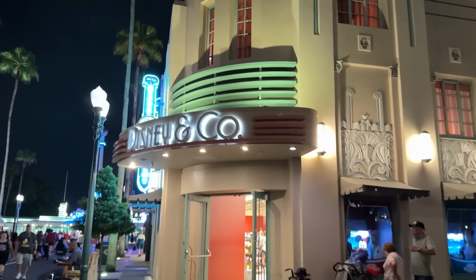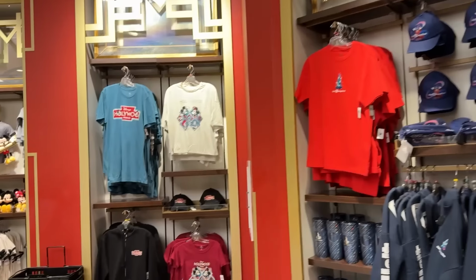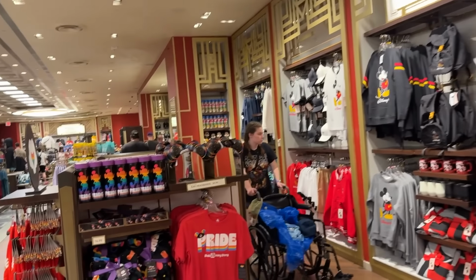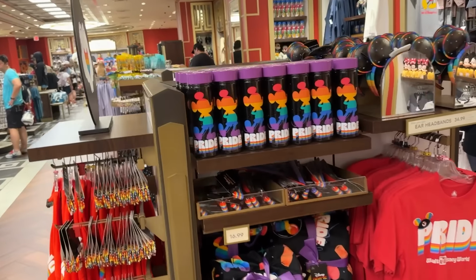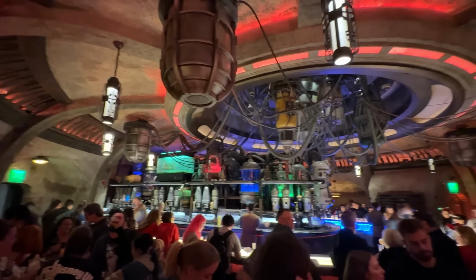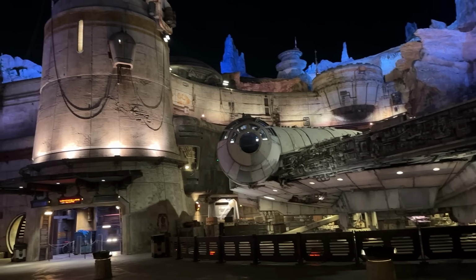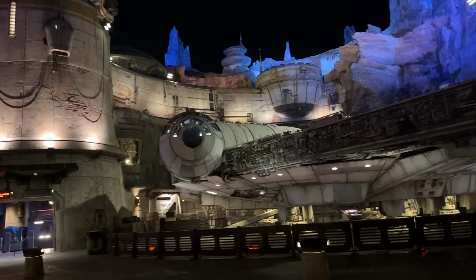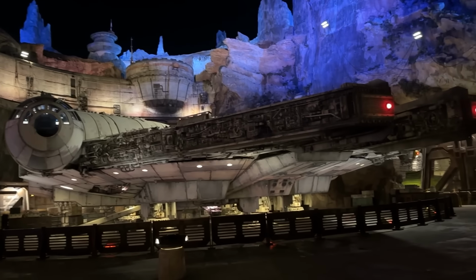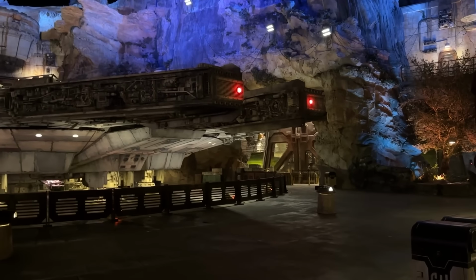All right, last store, Mickey's of Hollywood. They usually have a good t-shirt wall, but also another fun thing you could do if you wanted to stay in the park a little bit later. I don't think they would offer this on after hours nights. Oftentimes you can get an Oga's Cantina reservation for after the park closes, and then you can stay in Galaxy's Edge and walk out to a basically empty Galaxy's Edge, which is really cool. And if you're quick, you can get some good pictures with the Millennium Falcon at night. So that's another good thing to do in the evening time.